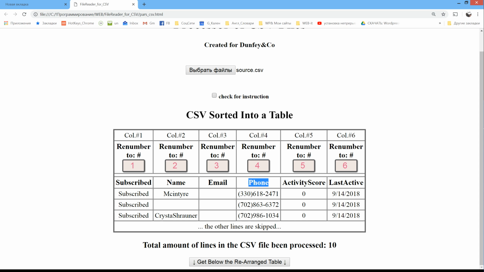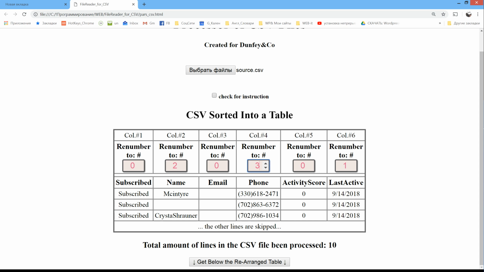And I want to remove the columns like activity score, the email column, and the subscribed column. I want to just have them removed. So I put here 0, 0, 0. I put here 1 because I want this column to be number 1. Then I want the number 2 to be my name, and the column number 3 is the phone number.